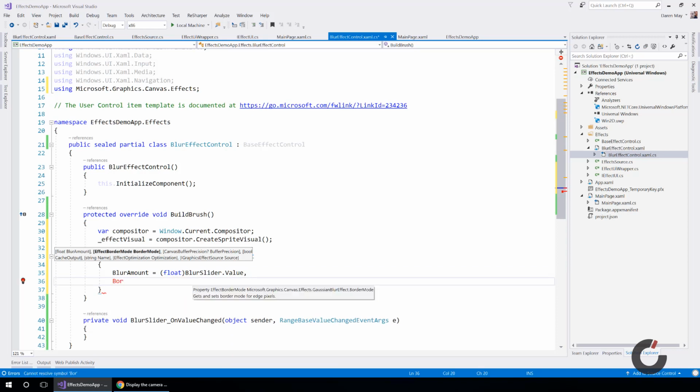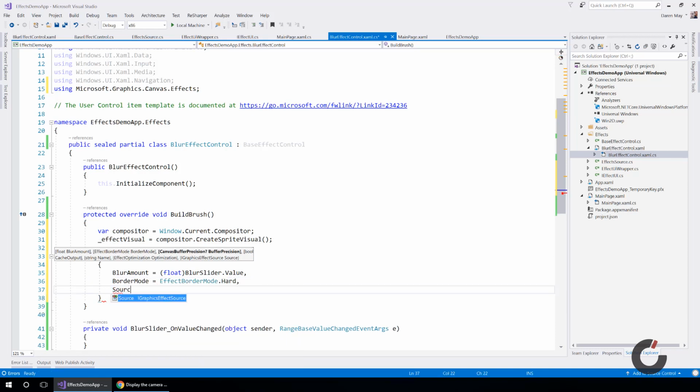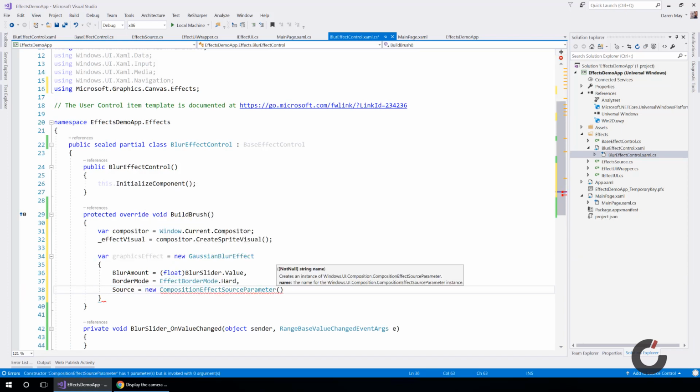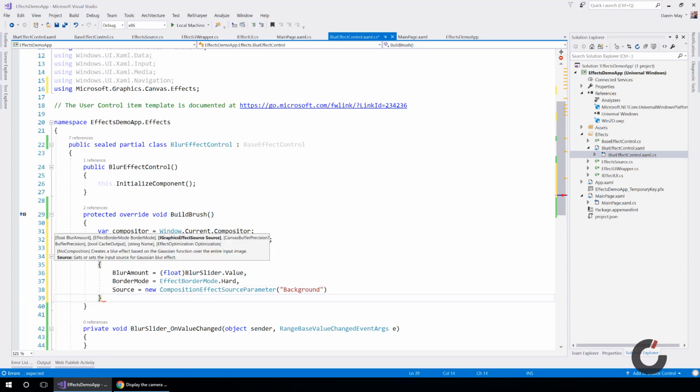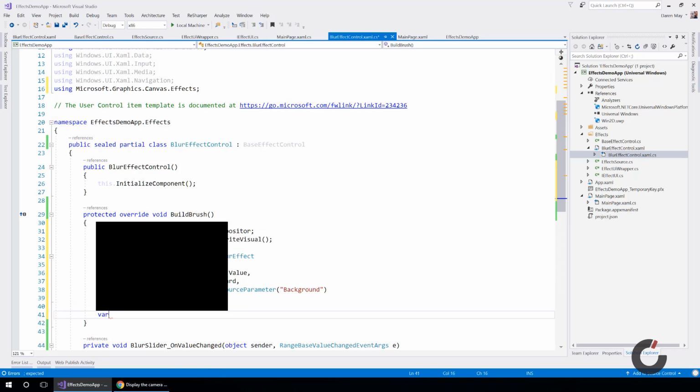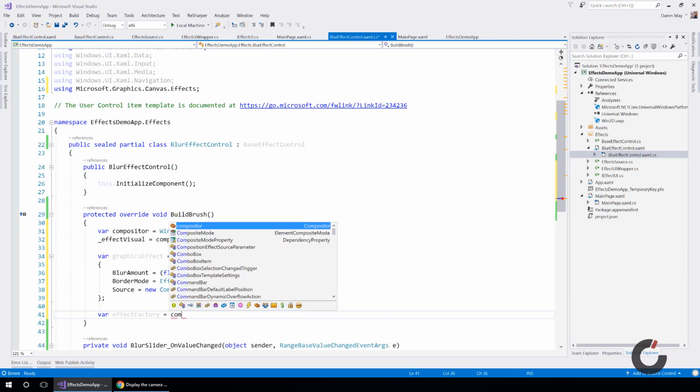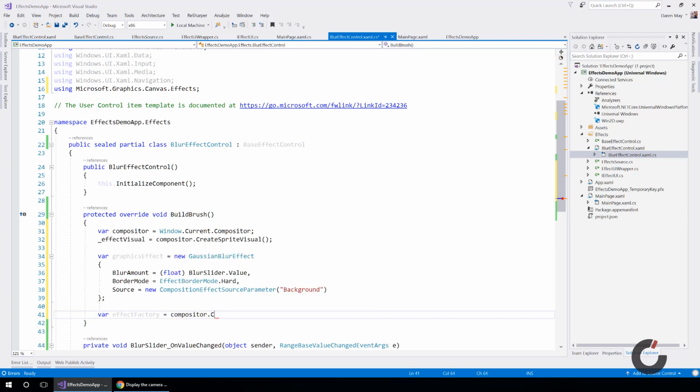Our border mode is still going to be hard, and our source is still going to be a parameter that we're going to inject, and it's still going to be background. Okay, so now we've got our graphics effect. We need our factory, so var effect factory equals compositor create effect factory, passing in our graphics effect.